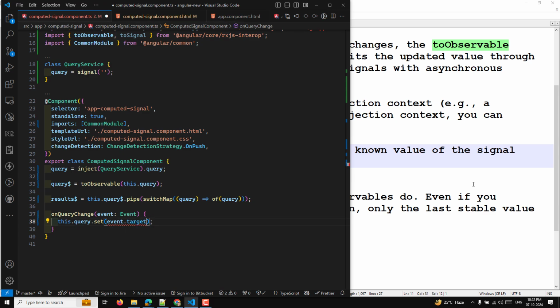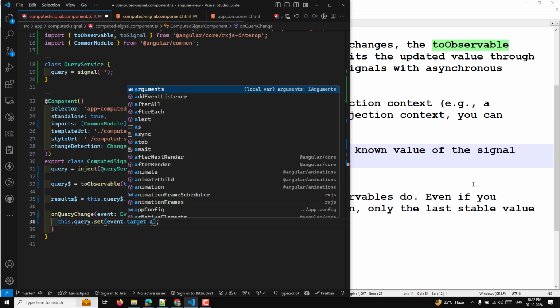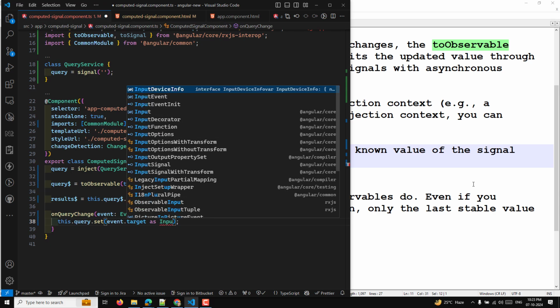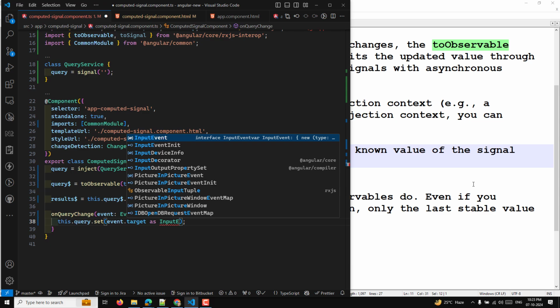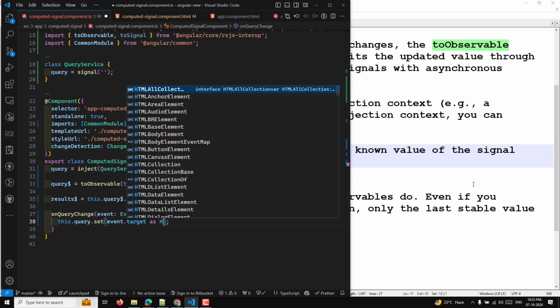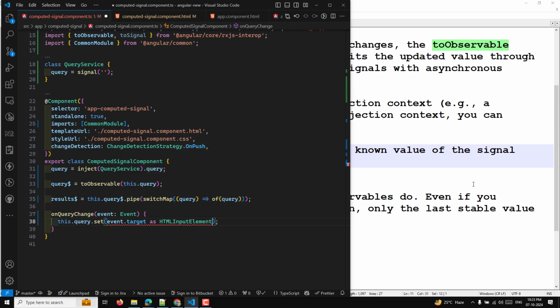Here we are not getting it as an input, so you can do the type conversion as an input element, or we need to use an HTMLInputElement.